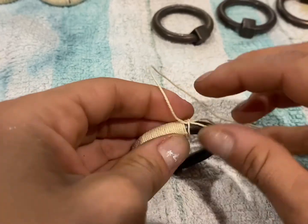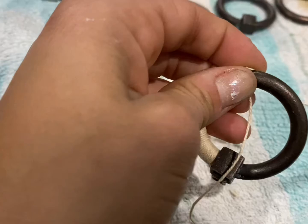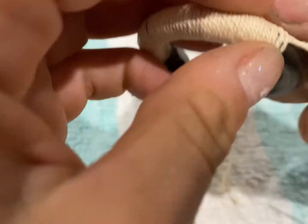So that just makes sure it's nice and snug. And again, you don't have to worry about it fraying. Sorry about the camera angles here, guys. It was really hard to film and do, but I hope it gives you an idea of what I did.